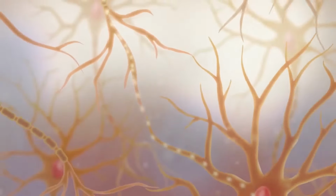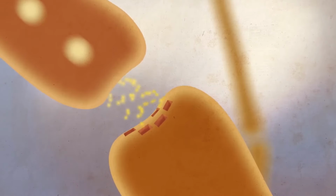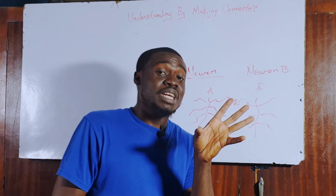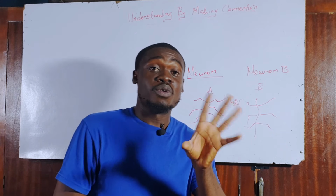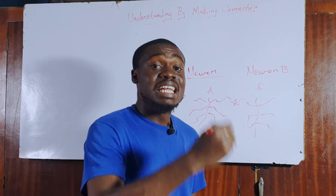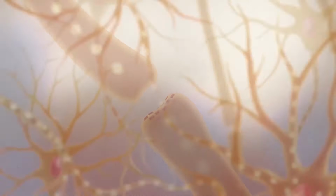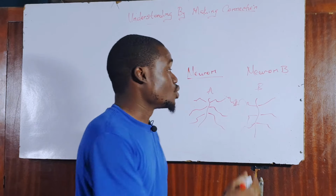Now, when you learn something at the first instance, the synaptic connections are not very strong because you are trying to learn, and this is where you get to the stage of you sort of understand, it is not very clear yet, but you still have to keep learning it. Now, the more you encounter this thing that you are learning over and over again, it makes more sense to you, and the synaptic connections will begin to fire. They'll be firing these neural patterns to each other because you've encountered it a lot of times, so it becomes stronger.